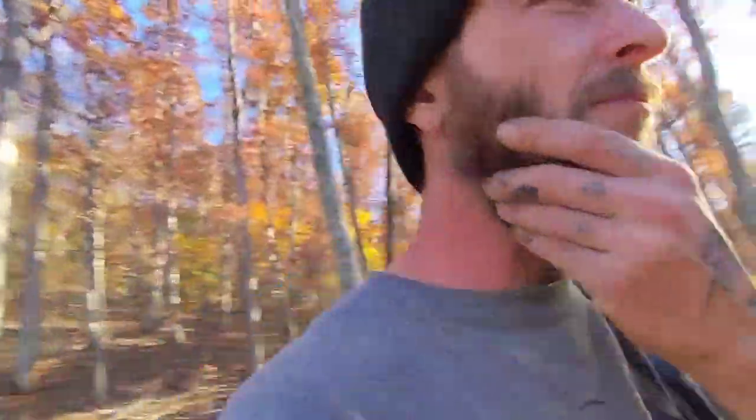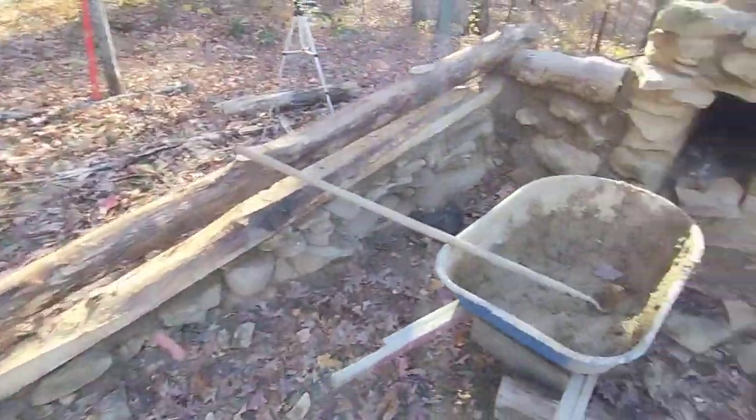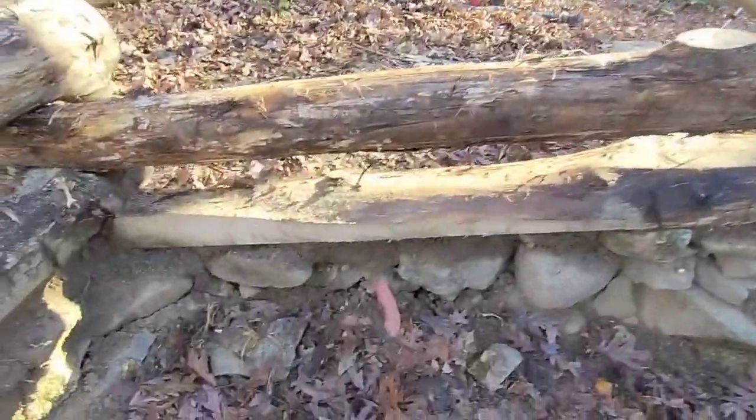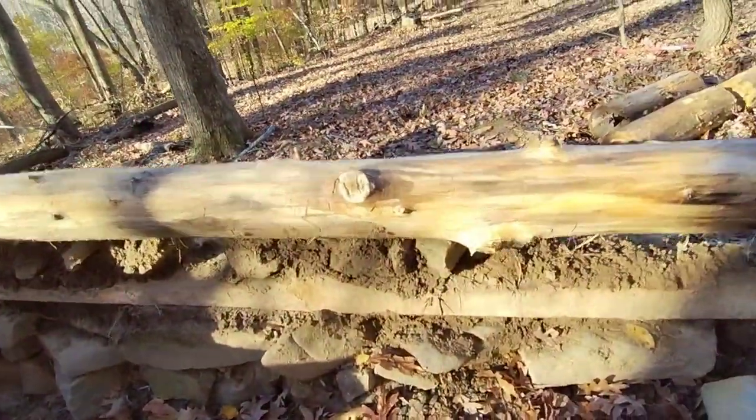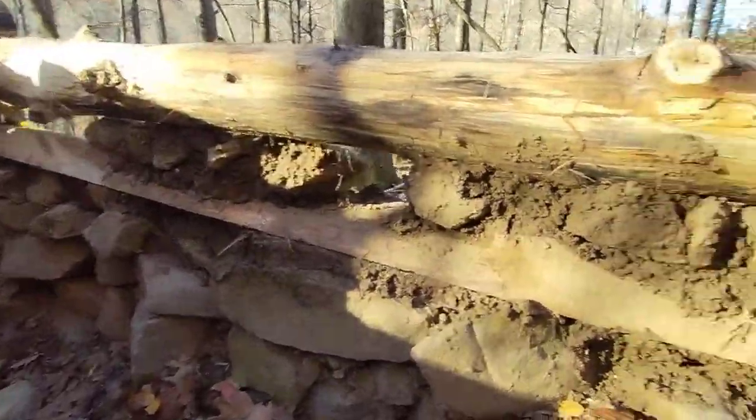So, you get the concept. Building the wall. Plenty of videos on old style cabins like that. Except, oh my god, gaps. The logs I'm using are too skinny to really notch both sides of them. So, can only get it down so far, which ain't too big of a deal. Just gonna end up, yeah, I gotta redo all that. That clay wasn't very clayey.